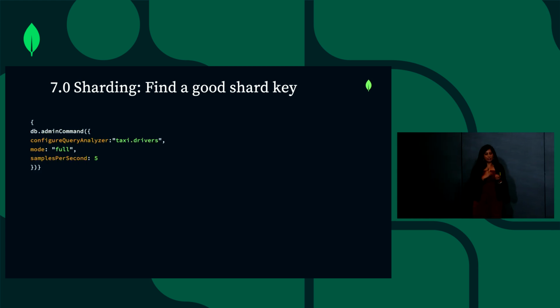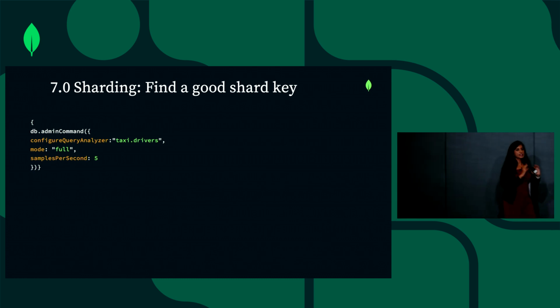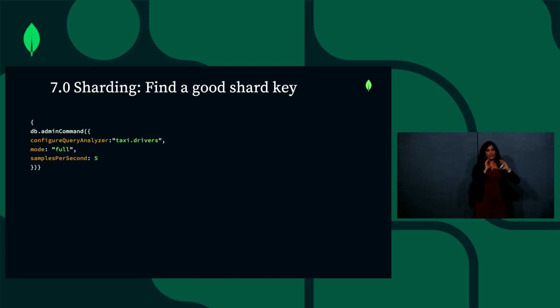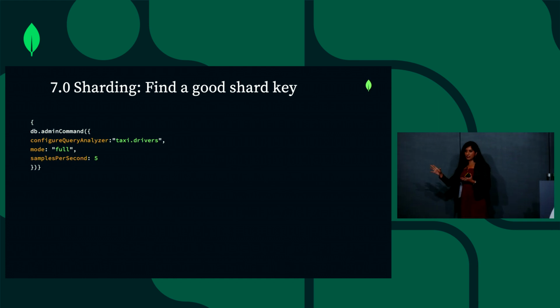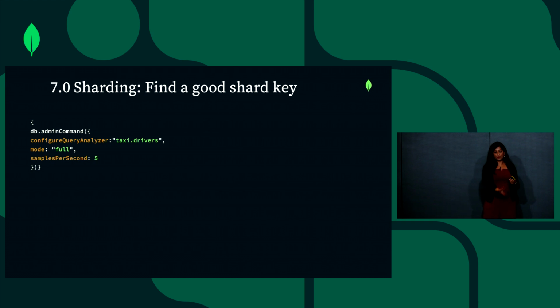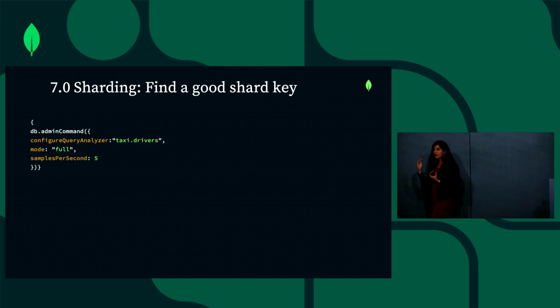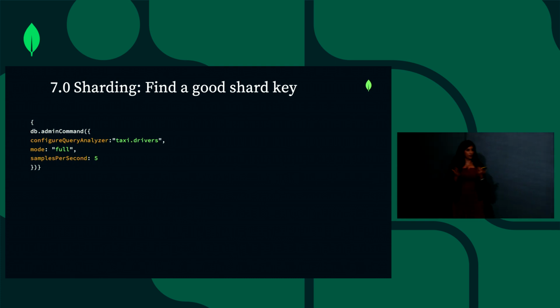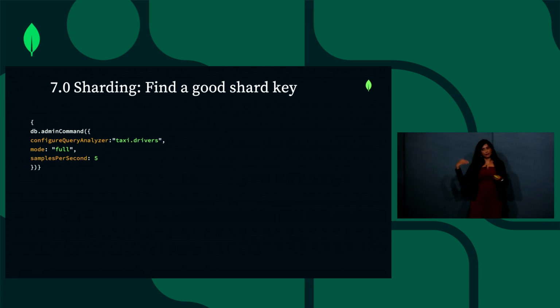And for that, basically, it's a two-step process. You run configureQueryAnalyzer. And what it does is something very simple. It'll just sample queries. Reads and writes that are coming in will be sampled and stored in a collection that will have a time to live of 7 days. And here, like you see, we've said that, hey, sample 5 queries every second. You let it run a couple of days, depending on your workload, even more if you have variable workload. And we keep sampling in the background.